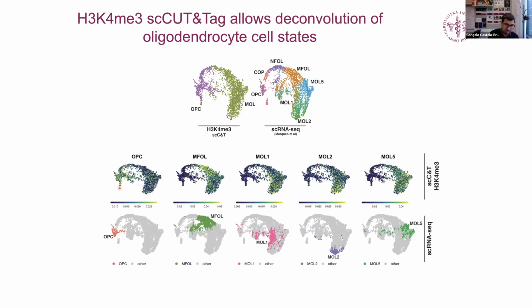But when Marek used a metagene approach on the integrated data, he could see that if he took metagenes for OPCs, they would have increased H3K4 methylation signal in the same region where the OPCs are present, and so forth, also for the mature populations of oligodendrocytes. This indicates that, yes, indeed, the epigenomic information is there at H3K4 methylation for these substates, but at this point we still need the assistance of the RNA sequencing data to establish these substates.